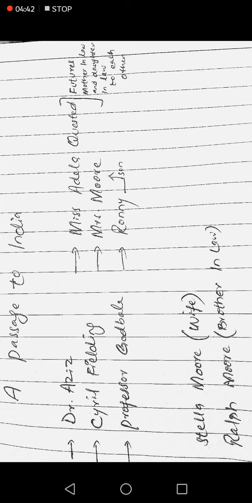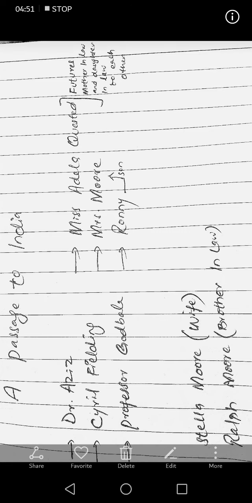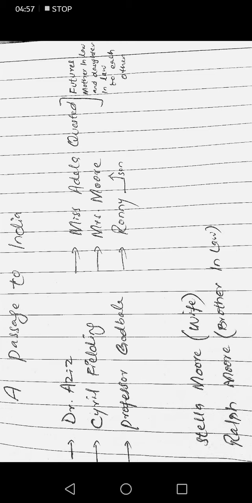When they were visiting the caves, Adela thought of not loving Ronnie, and then she asked Aziz about his marriage and asked if he had more than one wife. As a result, Aziz felt offended. He went to another cave to recover, and when he came back he saw Adela was not there, and her telescope was found in a broken form, and he noticed Adela at the bottom of the hills.